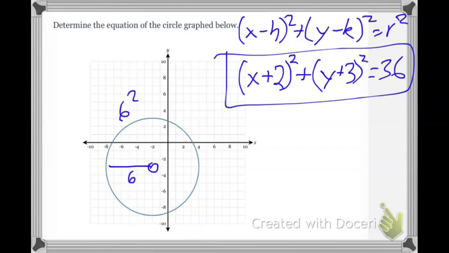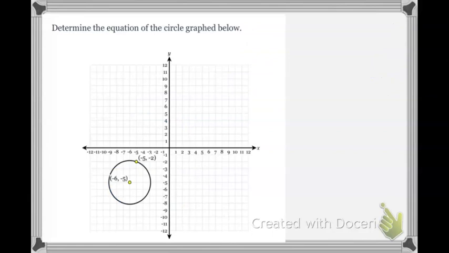And there's that. So again, not too bad. Let's take a look at a couple that are a little bit more complicated. So here we want the equation of the circle, and if you'll notice, it gave us the center, but we don't have the exact radius, do we? Because if you'll notice right here, it's not actually going through that lattice point, is it? It's off to the side. So the radius is something slightly more than 3. It's not exactly 3.